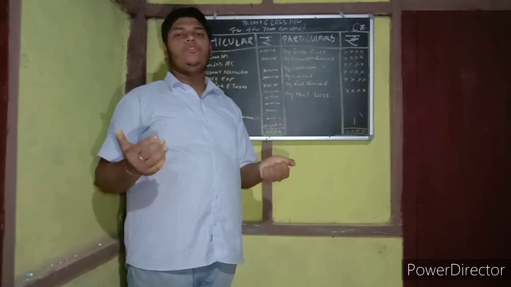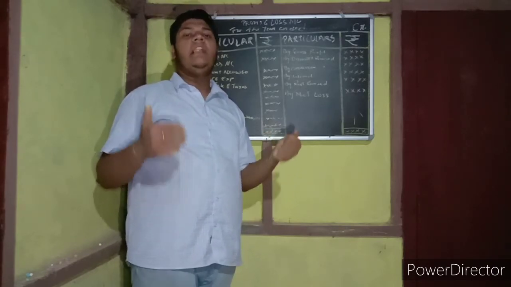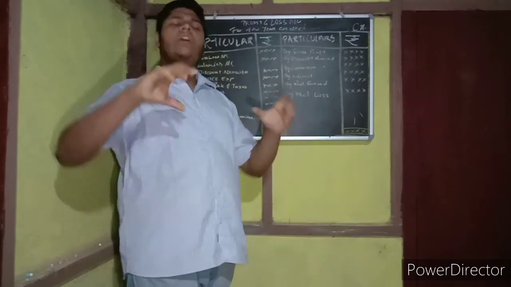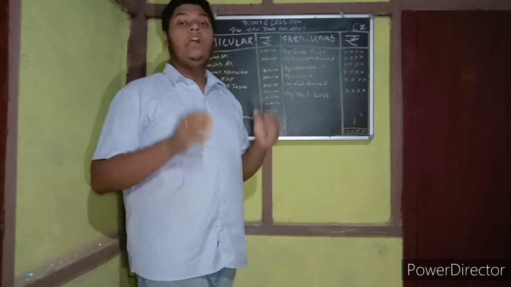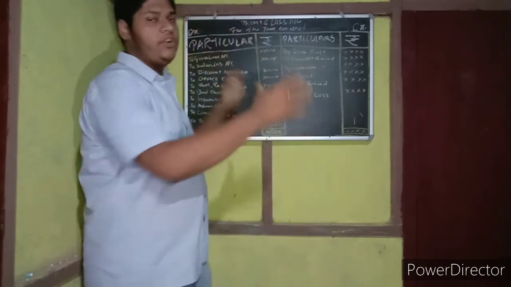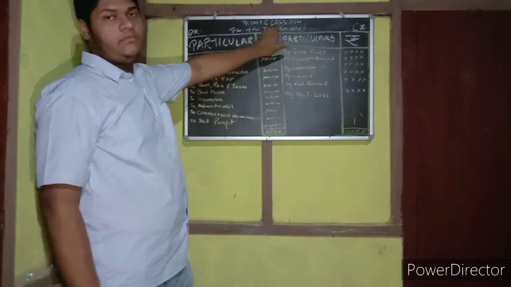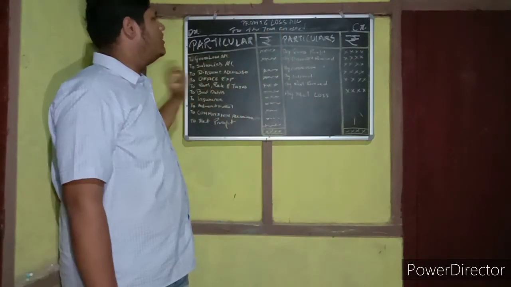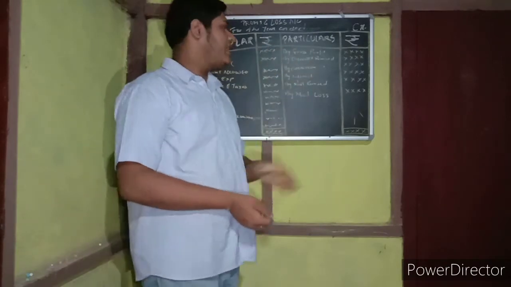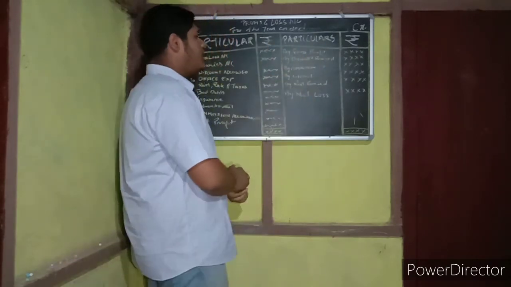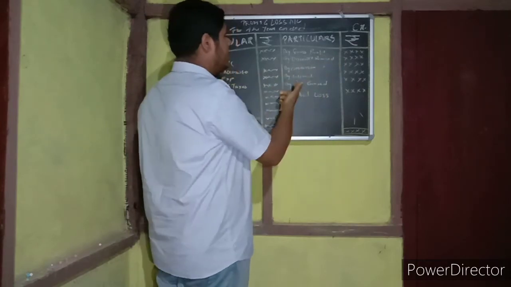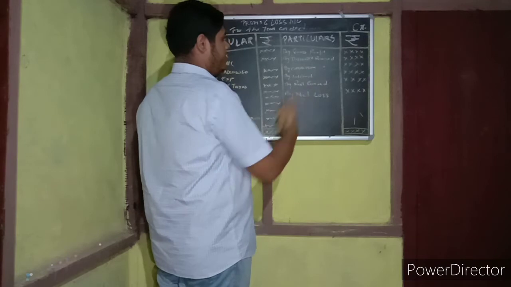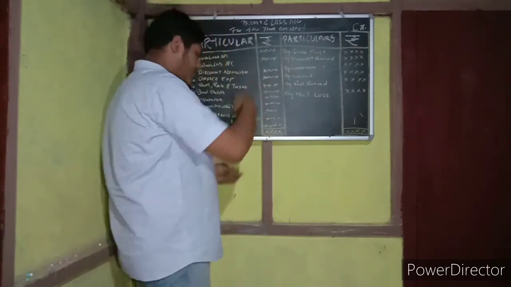Then there are many more items that will come to you, like trade discount and cash discount. All the expenses which are not related to the manufacturing unit or the direct expenses, you will automatically put on the debit side of the profit and loss account. On the credit side, credit is the income area. In the income area, you have to write discount received, commission received or commission earned, interest received, rent received, and many more items if you get them.